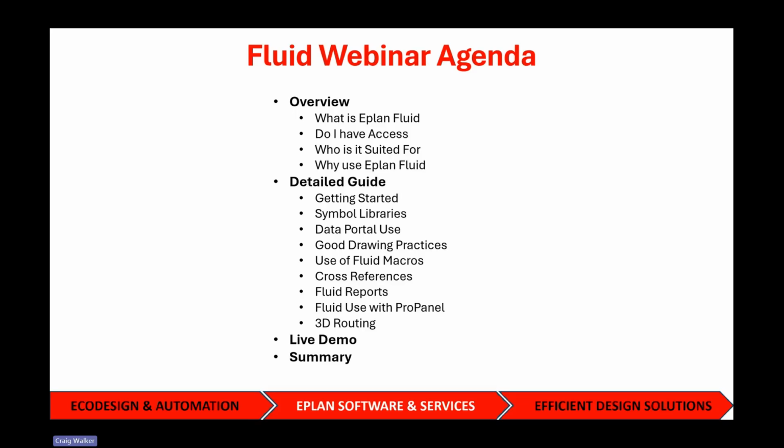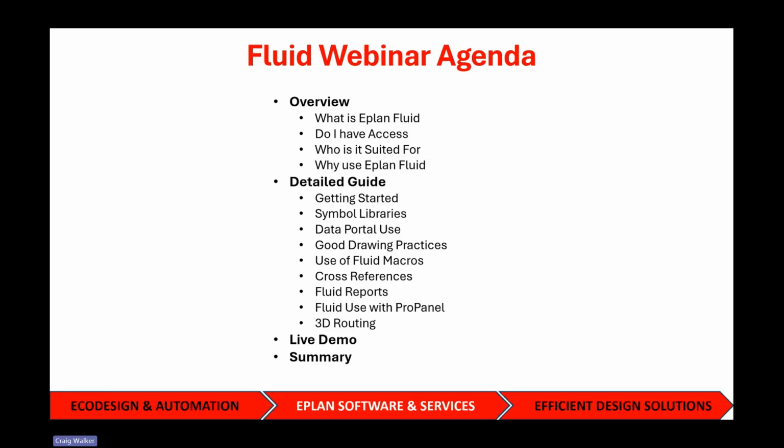Having a look at what we're going to go through today. Firstly, a bit of an overview. What is Eplan Fluid? Then I'm going to have a look at how you get access to it, or do you already have access to it and where to find it. I'm going to have a look at who it's suited for specifically. And then why would you go into this Eplan Fluid and then start using it?